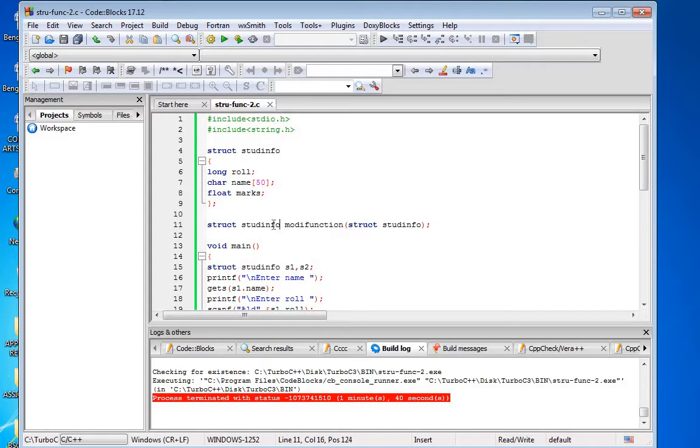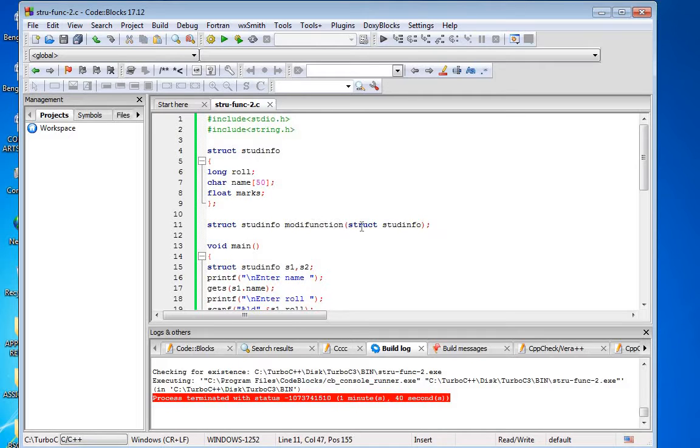Therefore these words, struct studinfo, as our structure name is studinfo, are being used to declare its return type. That means this modifunction method will return one structure variable, as its return type is a structure variable, and it will return a studinfo structure variable.